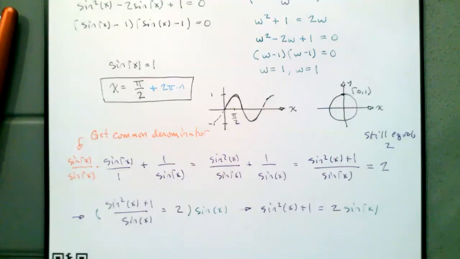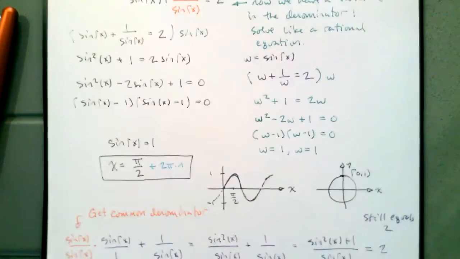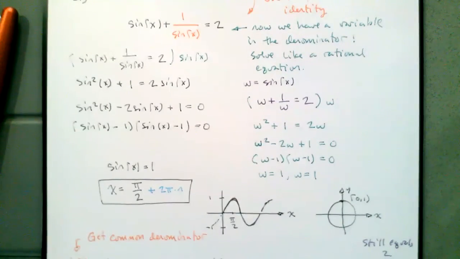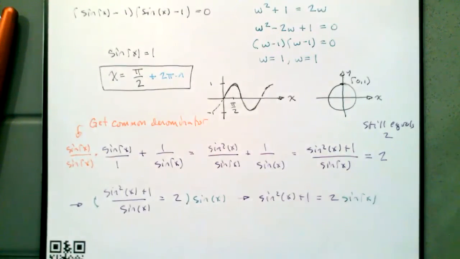The best thing to do is whatever occurs to you to do first. Some people look at the equation and say, it's a rational equation, I'll multiply by the common denominator all the way through. Someone will see I have fractions that I can add, so I'm going to add those fractions. It still ends up being a rational equation. So you multiply by the common denominator and get a polynomial equation. Any questions?